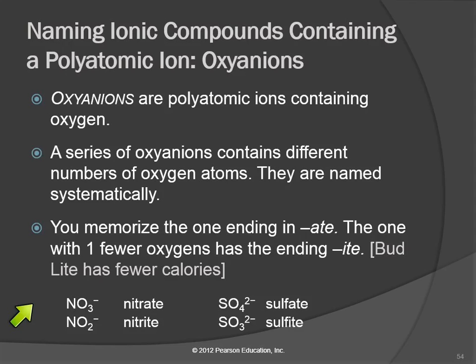And let's look at these. Nitrate, nitrite. They have the same charge. They have the same number of nitrogens. The only thing that's different is the number of oxygens. So the charge stays the same. The other element stays the same. The number of oxygens is the only thing that changes.